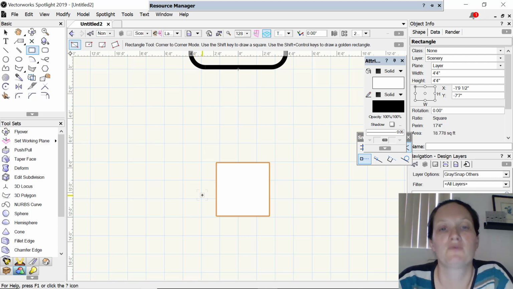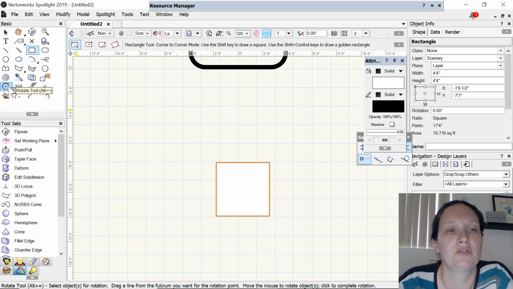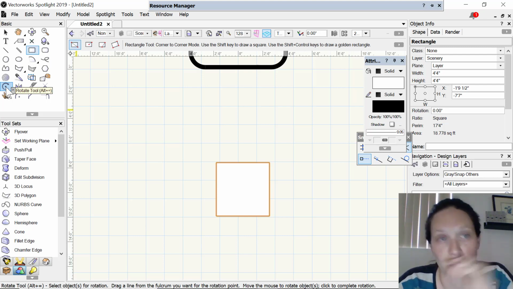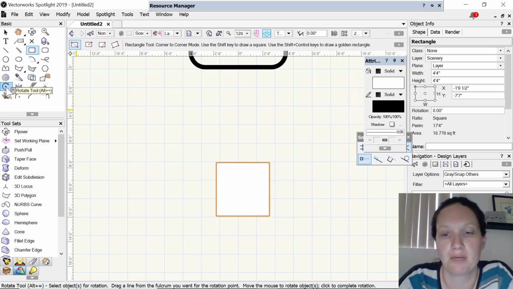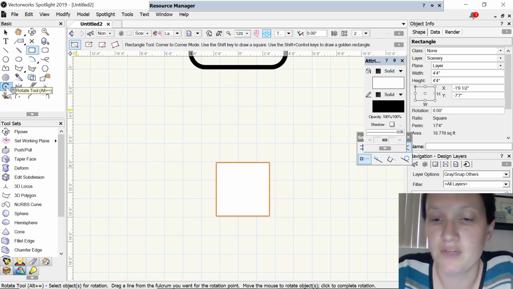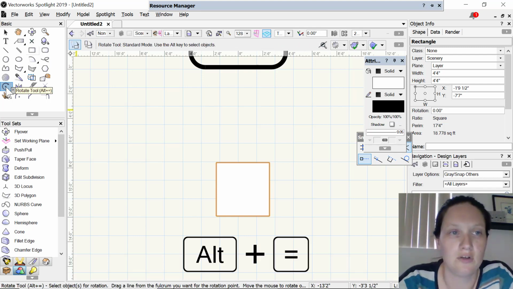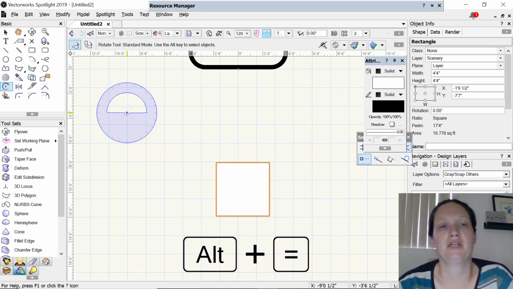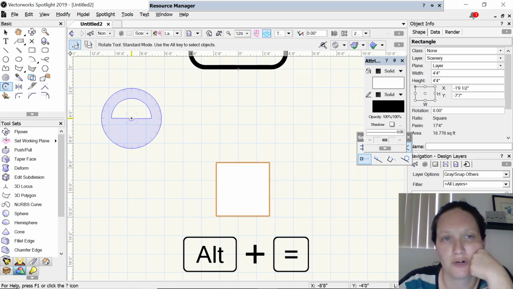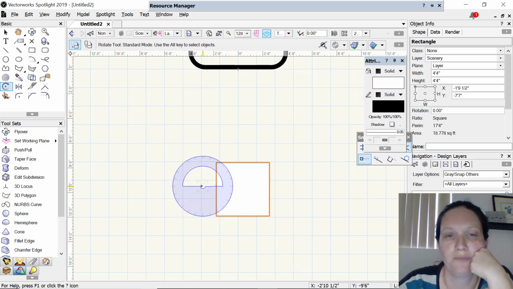So I'm going to need to pick up the rotate tool, and this one is a little tricky. The rotate tool works in a way that your brain might not understand right away, so let's practice it. Here, your keyboard shortcut is Alt equals. I don't use that one a whole lot in terms of keyboard shortcuts, but hey, go ahead and get them going. So I'm going to hit it now so that it's in your video for you. Alt equals. Now I'm in the rotate tool. It looks kind of like a round protractor situation, right?